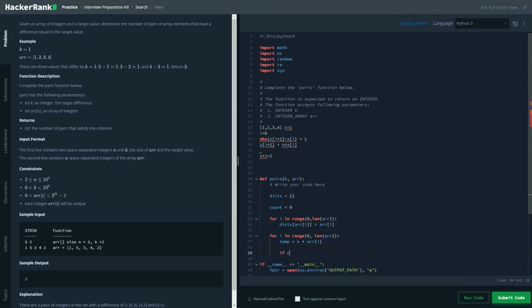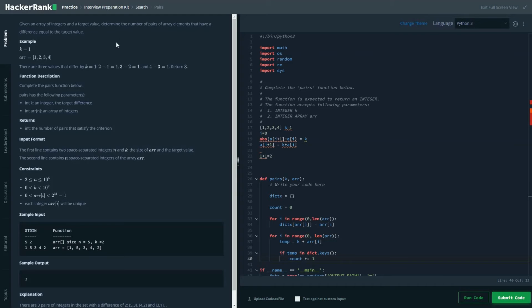If temp in dict dot keys. If there is any value, for example, if 2 exists in this dictionary, then we could easily say that a pair exists, because by subtracting that, we will get a value of k. So count plus equal to 1.